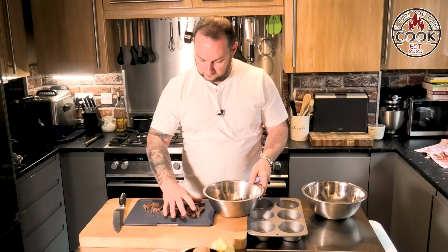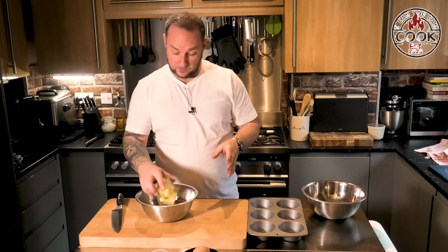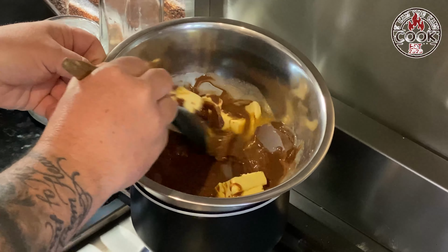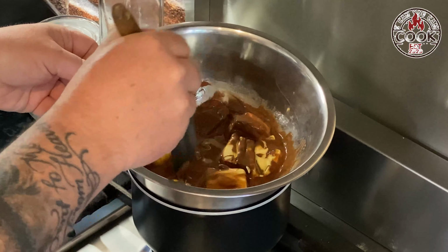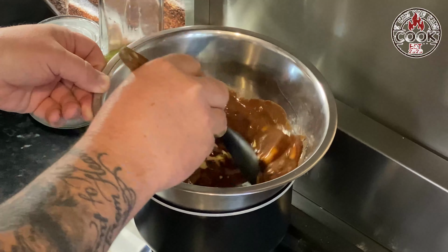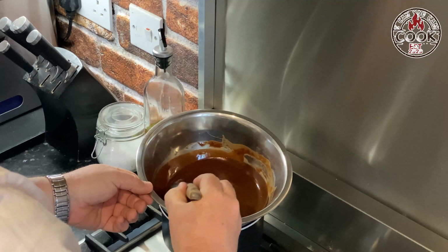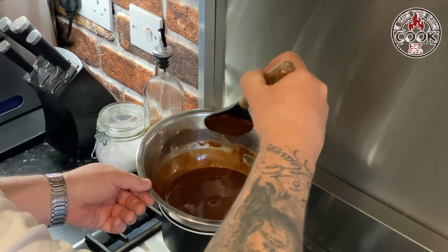So we are going to put all the chocolate into the bowl, like so. And also in the bowl, we will add the butter. We'll get that on the hob. So we'll start mixing the butter and the chocolate together. Get that fully incorporated. It'll take a while. Don't have your heat on too hot. You don't want to burn the chocolate. It'll ruin the taste. And there we go, lovely and smooth. Nice and rich. That's what you want. So what we'll do, we'll take that off the heat now and let that cool, and we'll move on to the next stage.